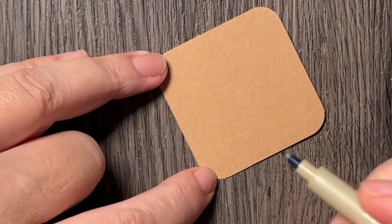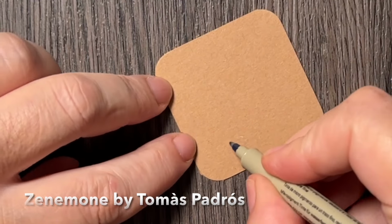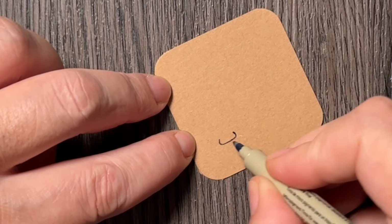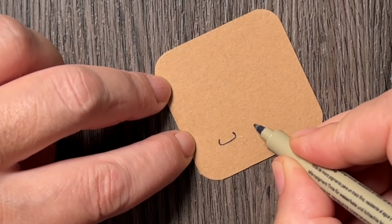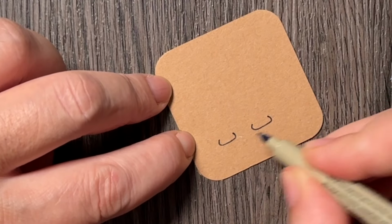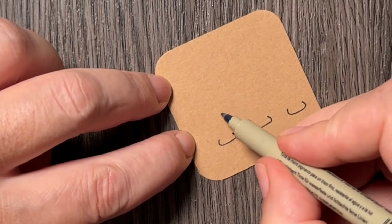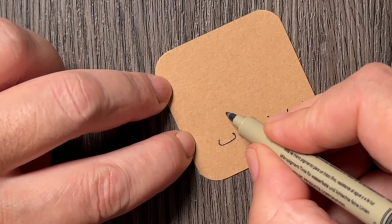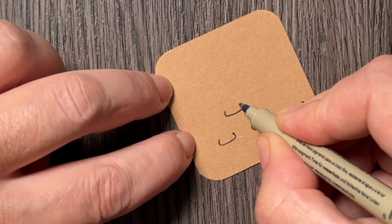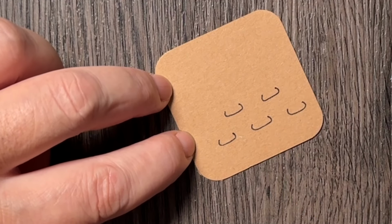Today I'm going to draw a tangle by Tomàs Padrós called Zenemone. And I will start with these kind of U-shaped little marks. And I will leave between the two more or less the same space, and then I will add the third one. And then in the row above the first one, I will add some more. And I will place them between the ones on the bottom.